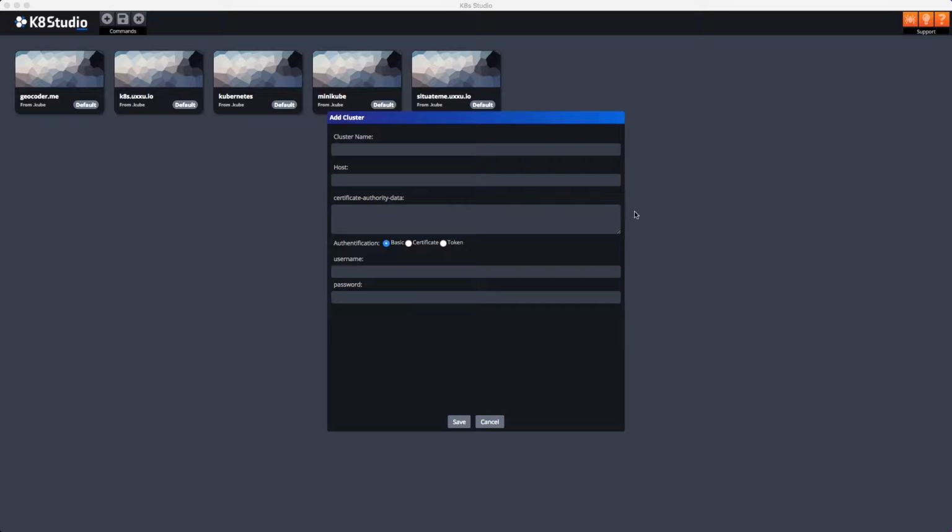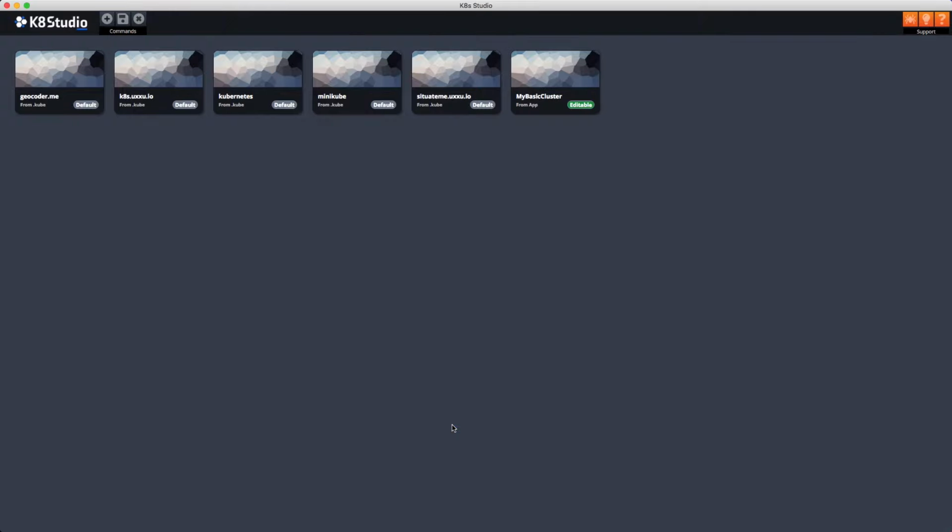authentication, what I'm gonna do is just create a cluster with my basic. I just give it a name, right? The next thing I just put the address of the Kubernetes cluster server, right? And I'm gonna put the data. They're also gonna ask me for my certificate authority data. So I'm gonna put it, right? And after that, I just need to put my username and password. In this case it will be an admin, right? Once you do this, you're gonna be able to save, and you're gonna see your cluster.